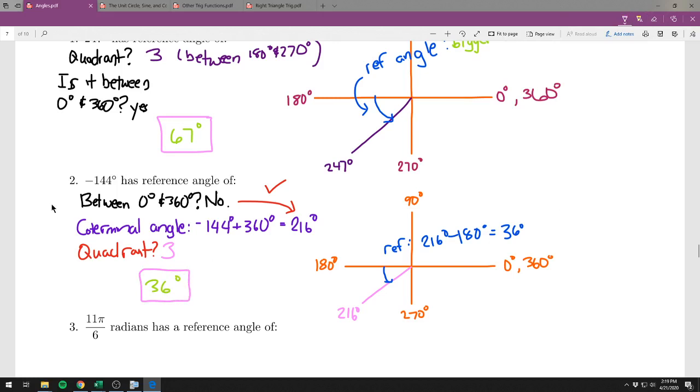You have to actually do everything correctly here, but whenever you do something like this, if you mess up, if you add or subtract the wrong thing, if you do it in the wrong order, if you find the wrong coterminal angle, you're almost always going to not get an acute angle. So it's pretty helpful.